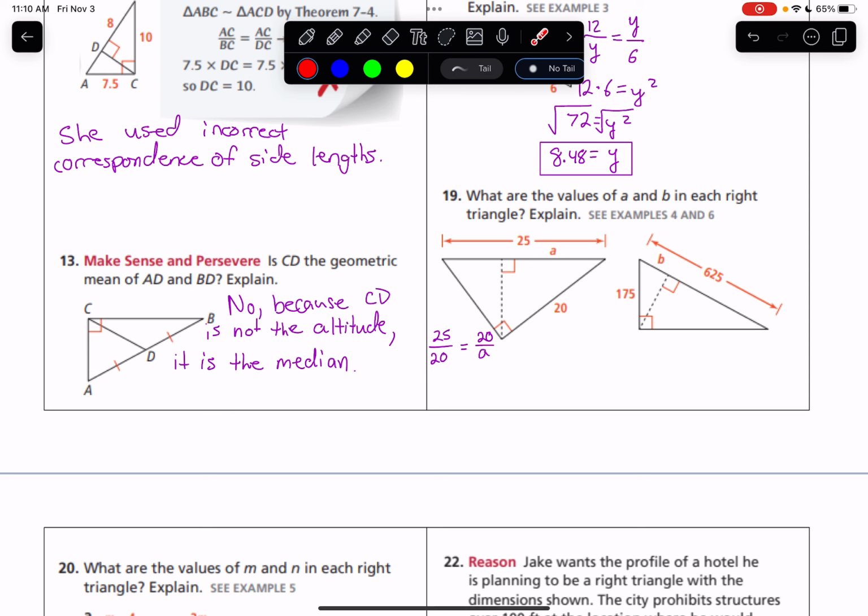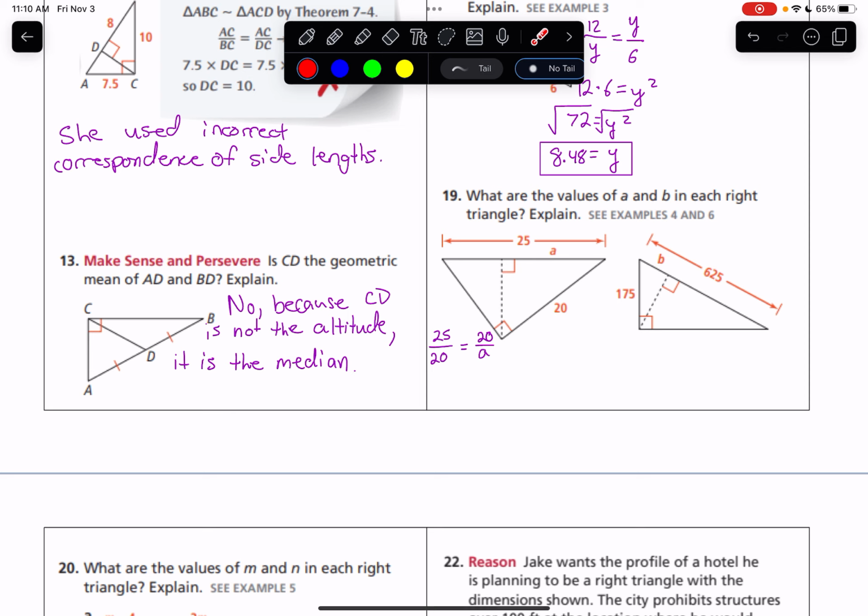Number 21, what is the value of w in the right triangle? We've got lots of ways we can find this, but what I see here is an altitude on hypotenuse diagram like I'm used to that has another altitude drawn to another hypotenuse. So instead of 3 similar triangles in this arrangement, I actually see 4 similar triangles, or 5, depending on how you're counting. I see a lot of similar triangles here. So I need to find the similar triangle proportions that are going to help me solve this problem.